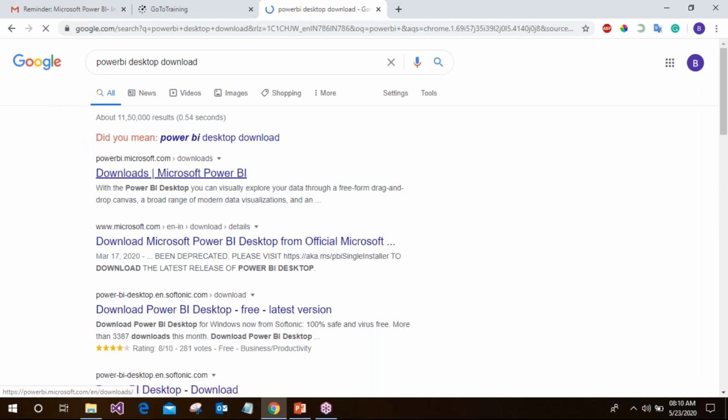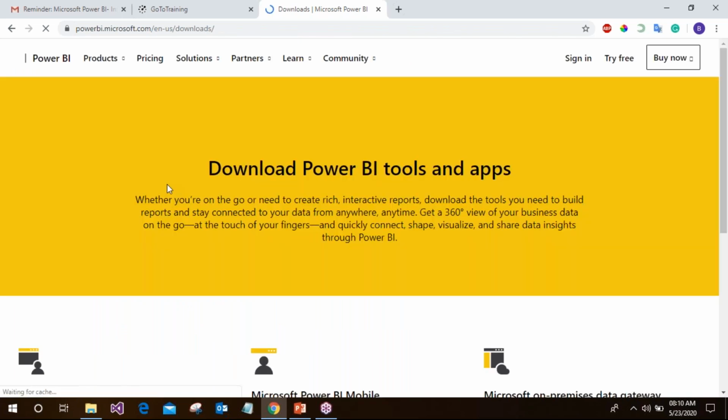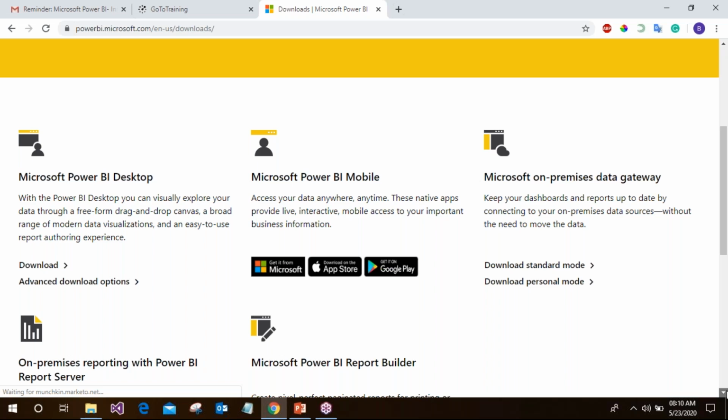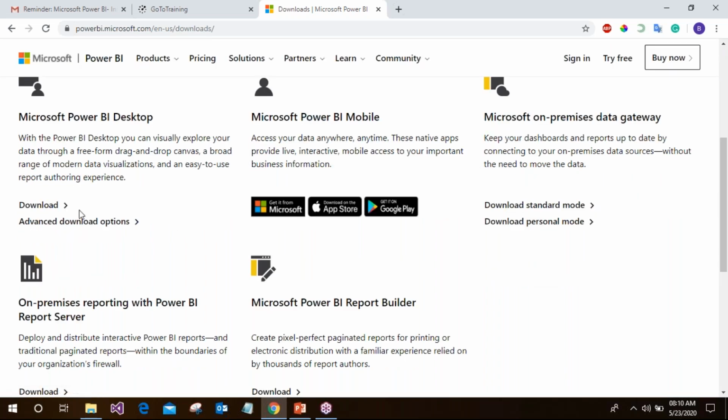You will directly get a Microsoft link. These are the products you can see. We are going for Microsoft Power BI Desktop, so you can go to the download option.